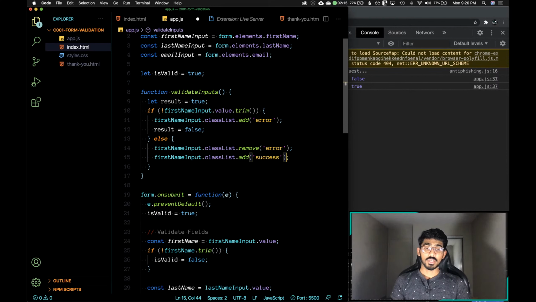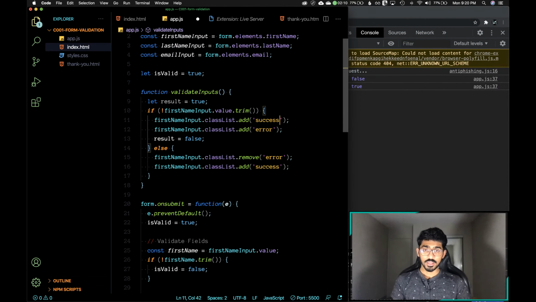We are also missing one thing here, that we will also need to remove the success class if it already exists.